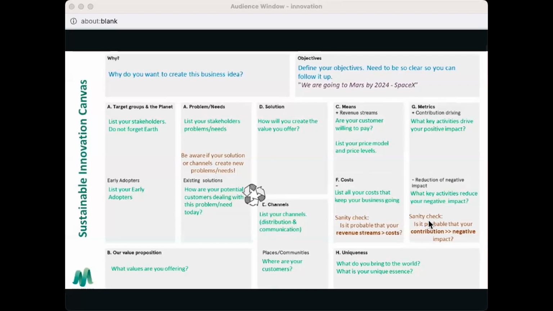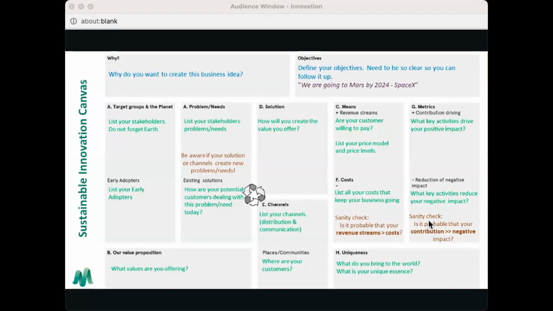So then you move on to where we talk about your objectives, right? Clearly define your objectives. You need to be very, very clear here. Example given is we are going to Mars by 2024. So in your case, this app or this product will make Ajwa do this, or it will make the lady in Mokola be able to do that, or it will ensure that we are able to order food or ship things to the US, UK, whatever the case may be. What is it going to do, right? Clearly list those objectives, what it is that you want to achieve in that, and be as specific as you can be. So put dates on them if you want to, or targets. So it's going to do this for this person, and you have to have that.